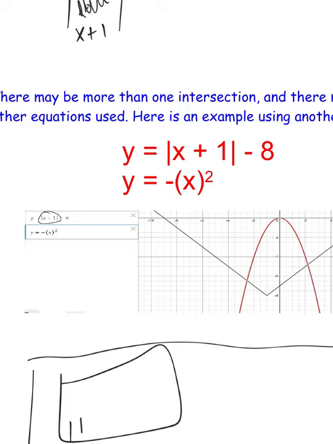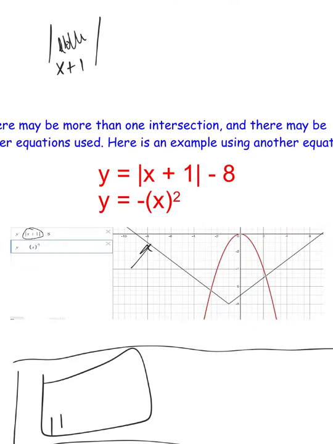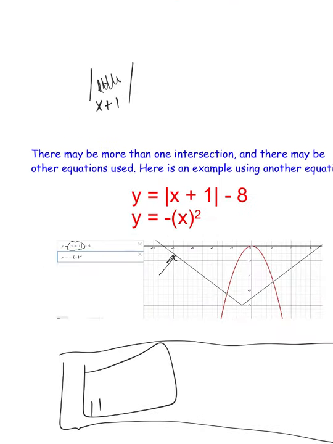So that led to this graph right here, this black absolute value graph. And then you have the second one, and you have to be careful that the negative is outside of the parentheses. Okay, so what is asked here is different than just typing in this.